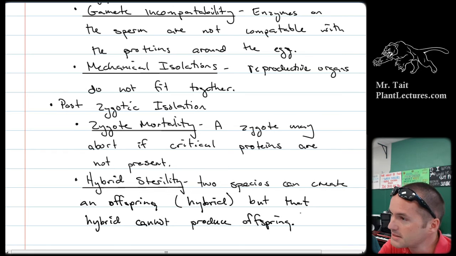And tigons can only reproduce with male tigers. They can't reproduce with male ligers, or male lions rather. So you can make a tigon and a liger, right? But you can't make a liger or a tigon. So the offspring, the only way they can reproduce is if they're female, and they can only reproduce with one of the parent species.